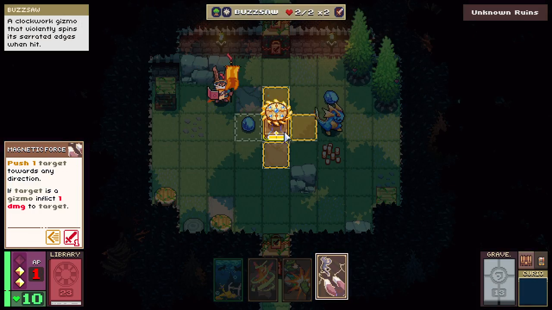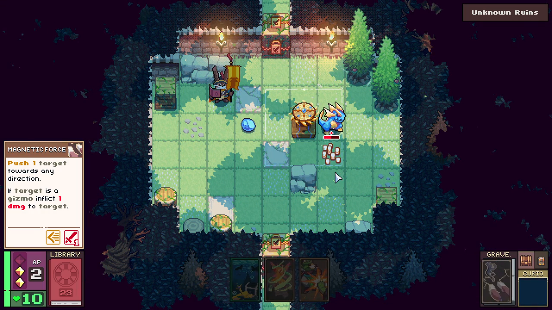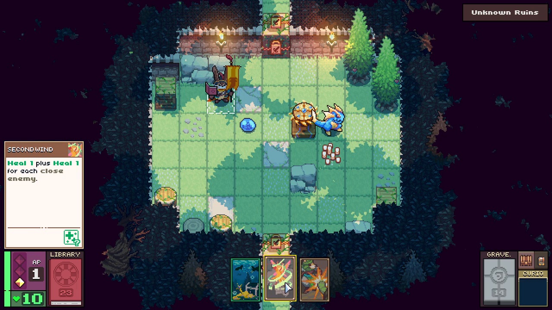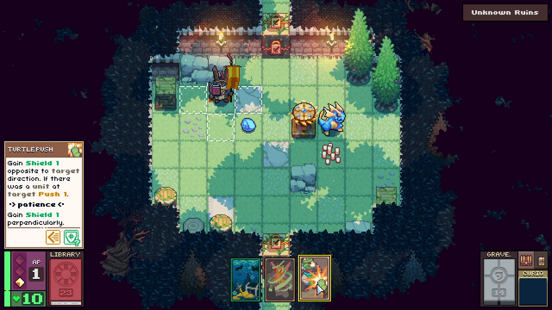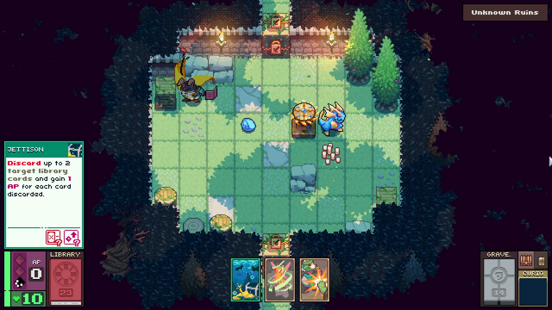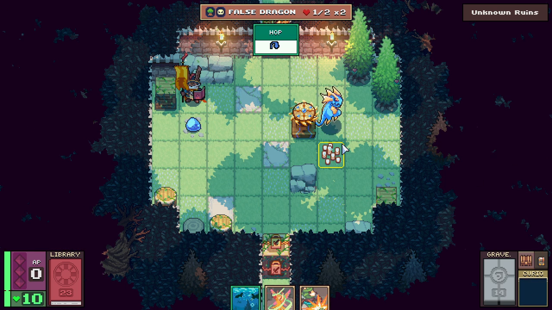Just want to see it in action, you know? Oh, that's pretty cool. That's pretty cool. If there was a unit at that target, push one. Patience, gain one shield perpendicularly. It's kind of just begging for this right now, to be honest.